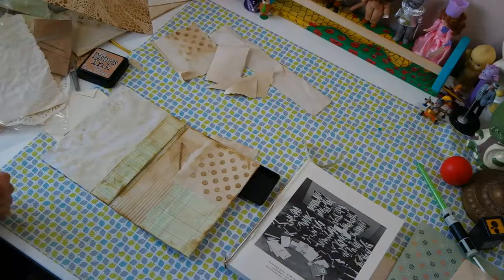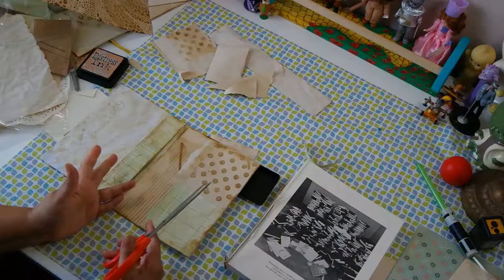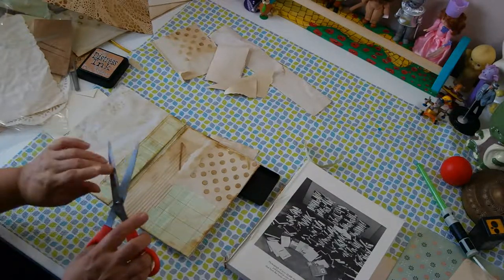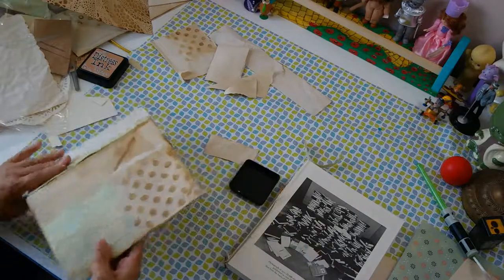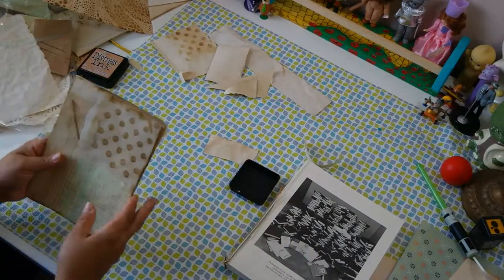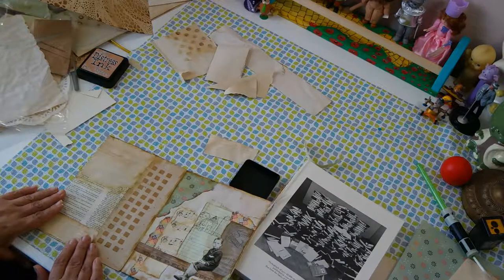You know, I keep two sets of scissors. I keep one that I use when I'm gluing because the scissors get all sticky. And then I keep another set that I only use for cutting paper, no glue. Okay, almost finished the back. I just need one or two more pieces.